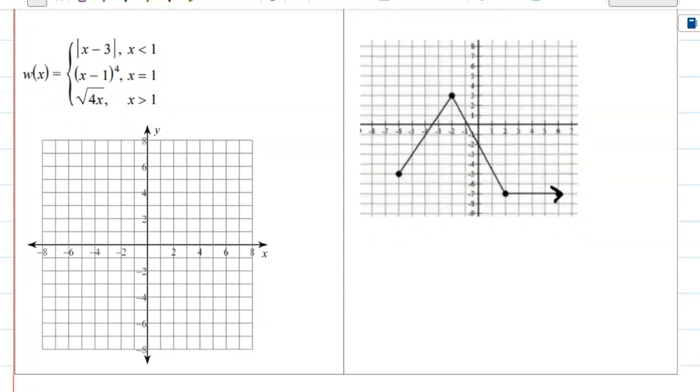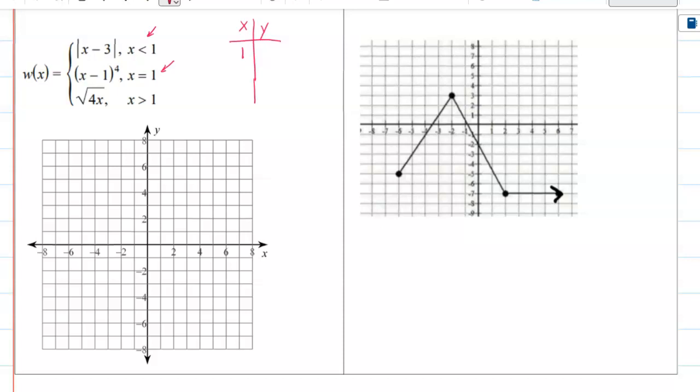Let's see, we see an absolute value, a 4th root. It's like a polynomial function. But it only equals this here, at x equals 1. So I'm going to make a table. And you don't have to make a table. You can just draw it on here. But for me, I like making tables.